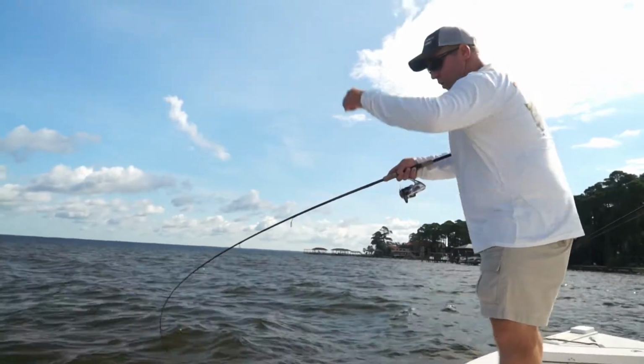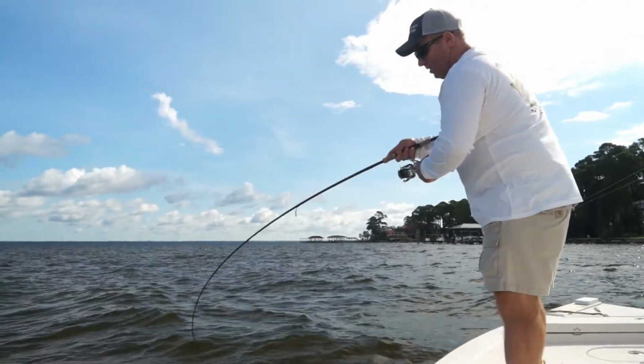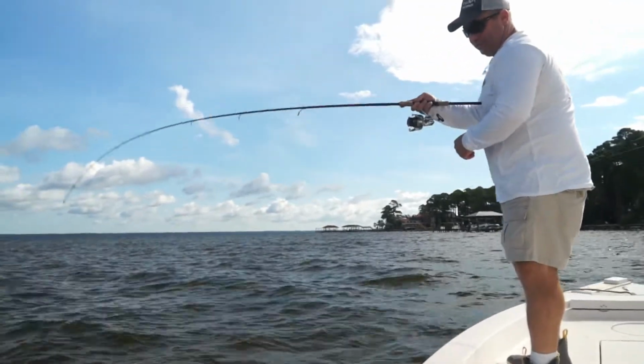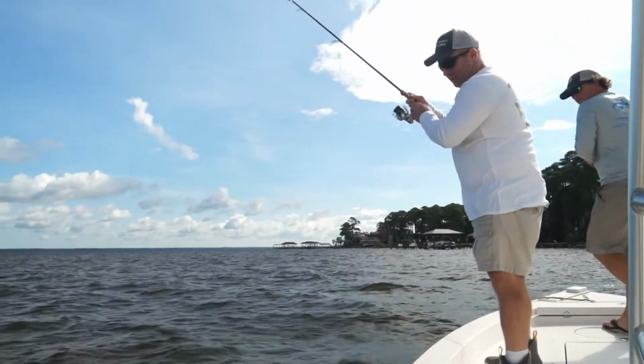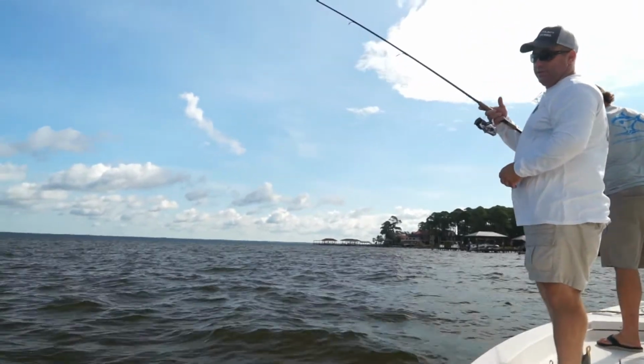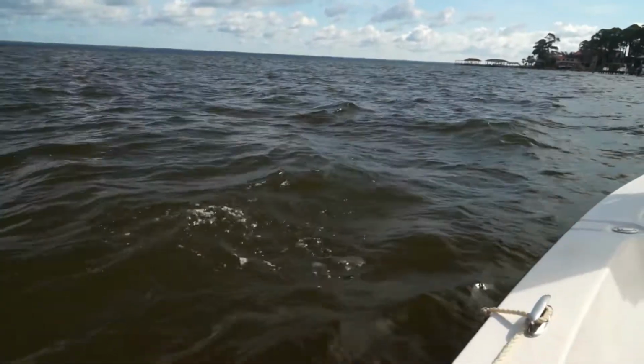Now watch him when he gets to the boat, he goes woo, woo, woo, runs down like that. Ready? Here he goes. There's that run. See him run down like that when he gets to the boat? Every time. Watch this. I bet I got him. See that? Big catfish. Catfisher.